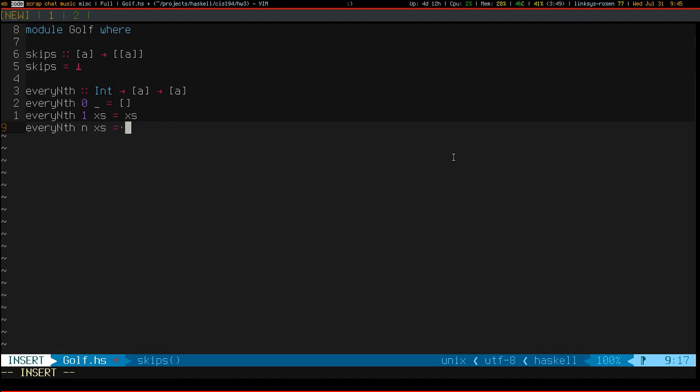I'll define a helper function seeded with 1 and n, which is my original n, and x's.